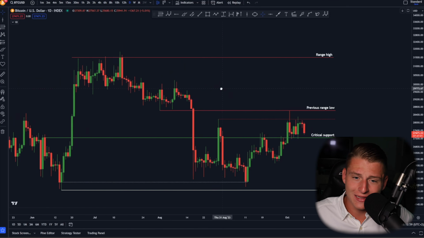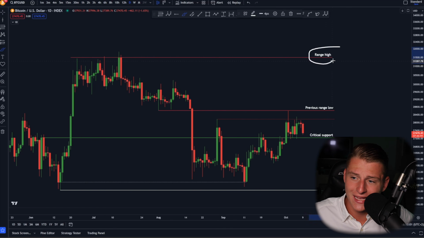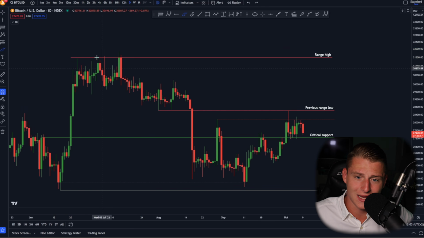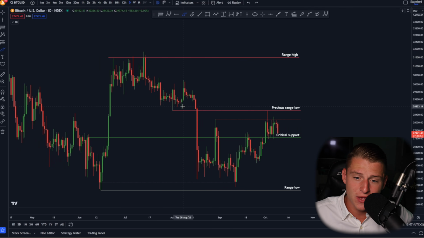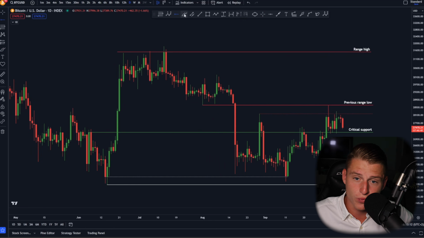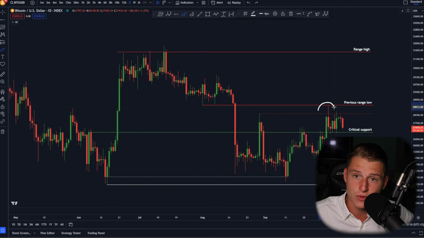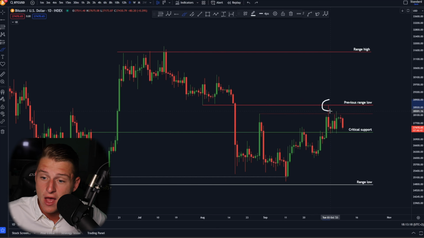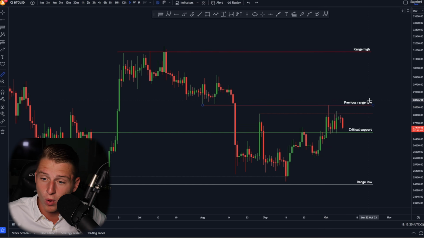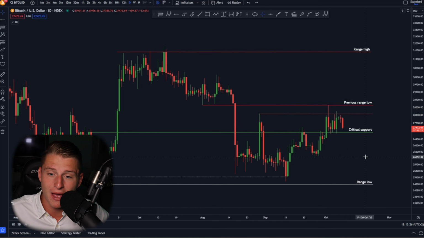Over here, you can clearly see that the range high for Bitcoin is sitting around the previous high in the market. You can clearly see that this level previously acted many times as resistance, and the range low that I already identified was the low of this consolidation phase right here, which exactly acted as resistance right here. So that could have meant a massive shorting opportunity towards the lower range, an approximately 5% move, but if you are using leverage, it could be a massive move.